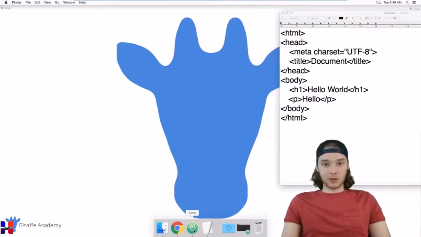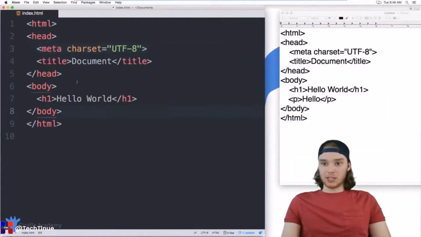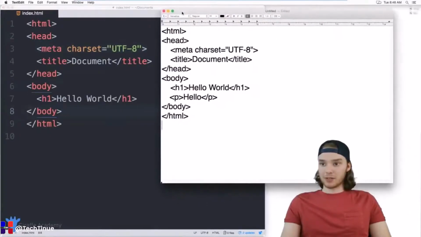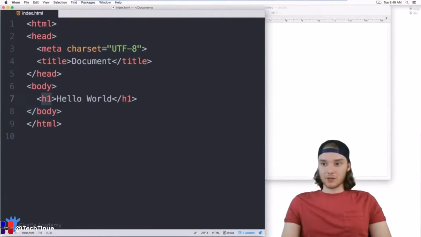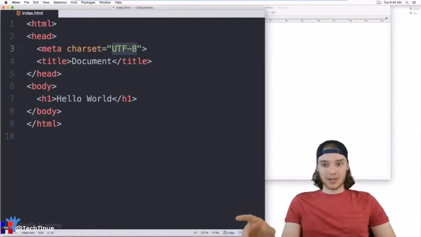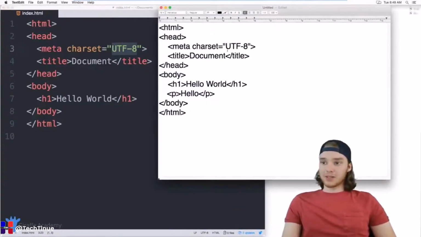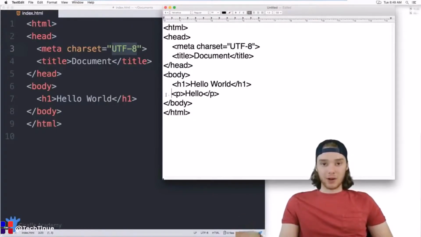But something more complicated would be a program like this. This is called Atom, and this is one of those text editors I was talking about. This makes it a little bit easier for you to write the HTML. You can see it's formatted a little bit differently, right? This is the same code, by the way. Over here, these little tags are colored. This is colored up here. So there are different colors. Generally, programs like this will allow you to choose different themes, so I could make the whole look and feel of this different. There are a lot of really cool configuration options that you can use with a text editor like this. But what you also need to understand is that writing HTML in this is doing exactly the same thing as this. Functionally, these are the same thing. It's just an environment for us to write HTML in.